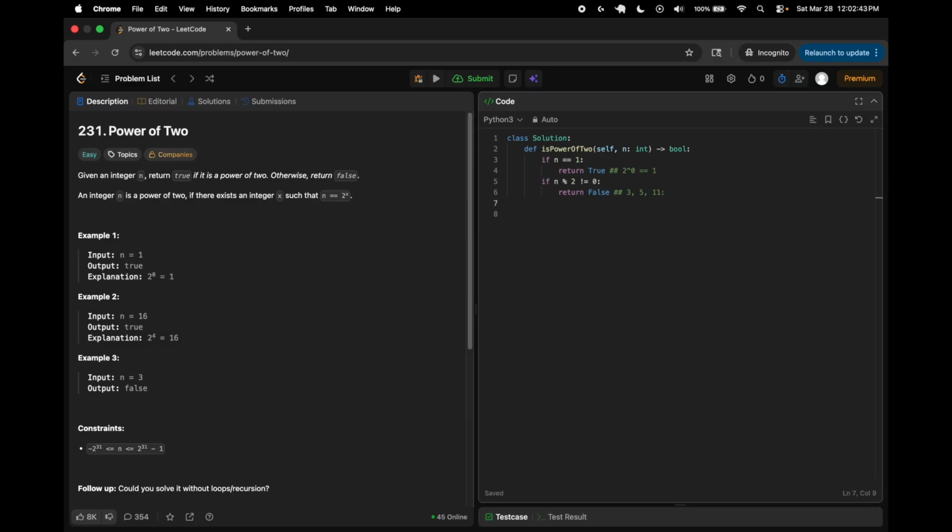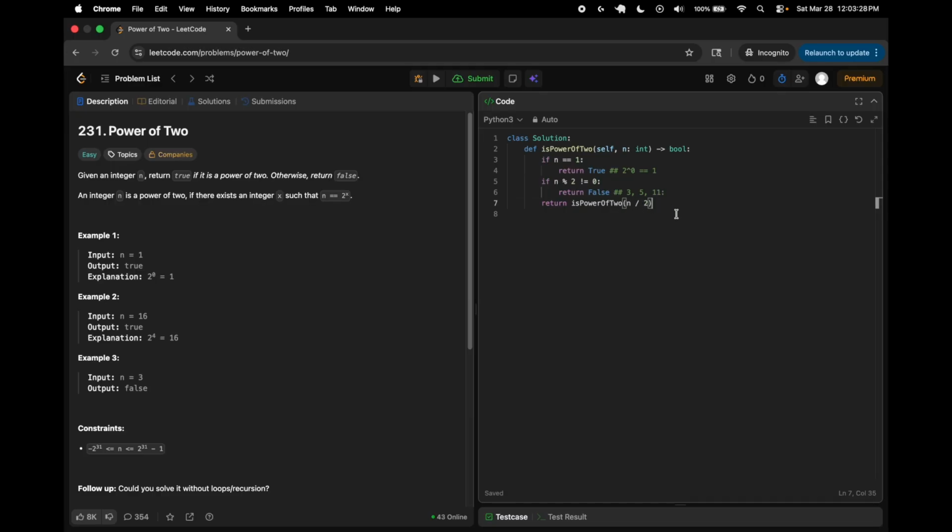Alright, so now the recursive case, we have our two base cases outlined. So if it doesn't fall into either one of these, we're going to have to check. Because not all even numbers are a power of 2, such as 14. So, we can return is power of 2 of n divided by 2, I think, to check if that one is a power of 2. So if it keeps returning true, then it should return true.